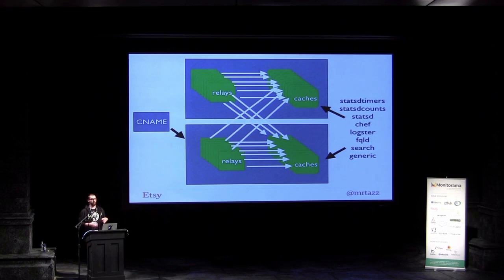But we also have a relay running on a different port that only takes statsd metrics. We have a relay that only takes metrics from the search side. We have a relay that only takes metrics from our chef runs, and then relays all the metrics to caches that only take that namespace on the box itself and the other box. That means that when we see a namespace blow up, we can directly see it on the relay or in the cache where the metrics come in. And it's also very easy to figure out what's going on in there.